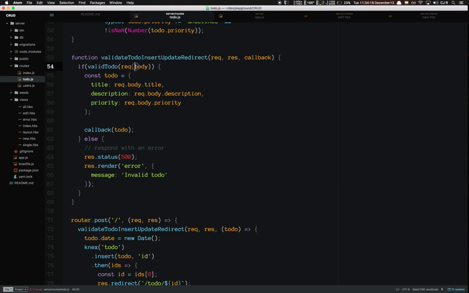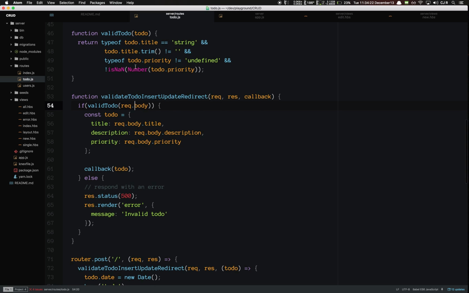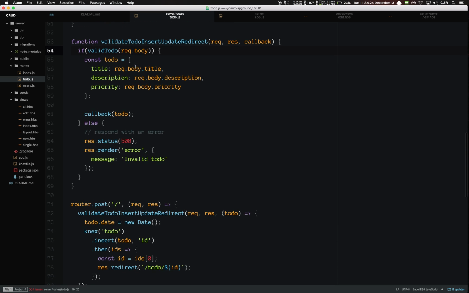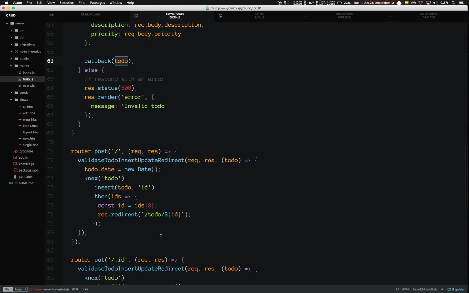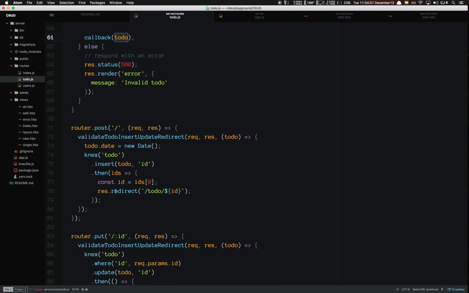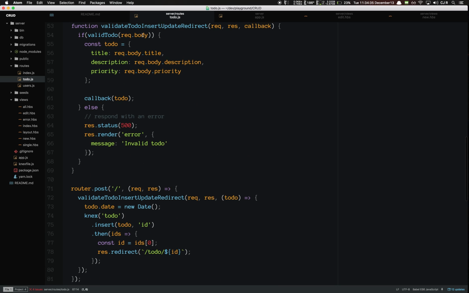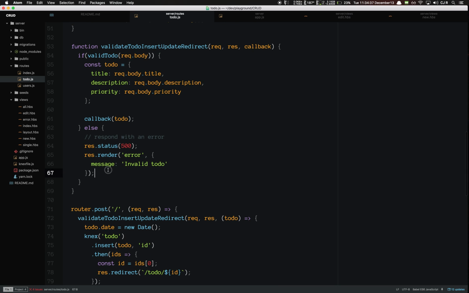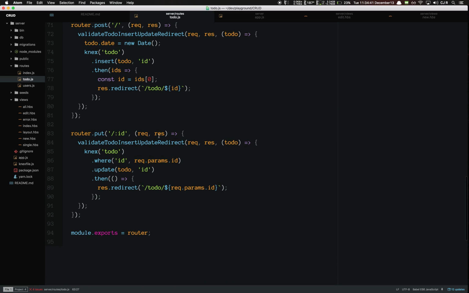It's going to make sure that the priority is good, the title, all that stuff is good. And then if it is, it's going to call this function with the to-do, and then we can decide what to do. So in the case of post, we inserted it. In our case, we're updating it. But if it was invalid, it would have immediately responded with an error. So I'm not duplicating logic. I've created that function that makes it fun.